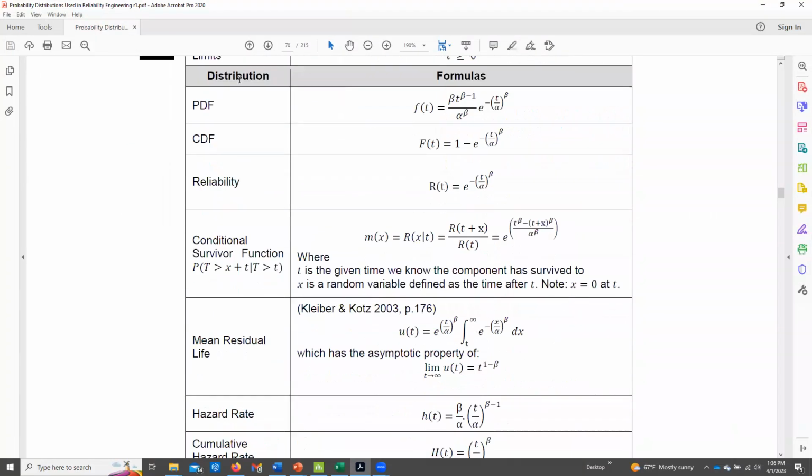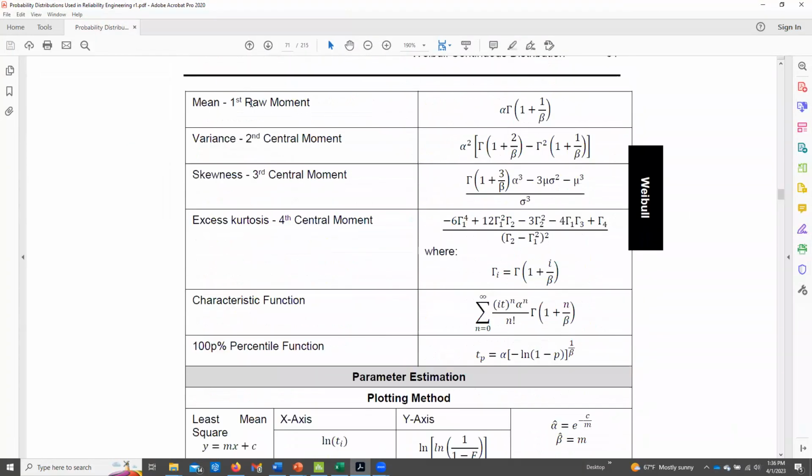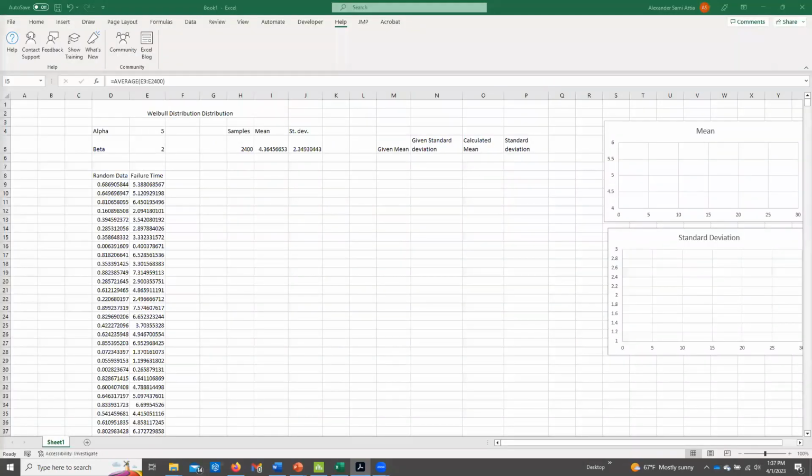So if I go to the Weibull, I can find this is the mean of the Weibull distribution and this is the variance. So if I get those two, I can get the mean and standard deviation. Let's do that. All right, the given mean will be alpha multiplied by gamma of 1 plus 1 over beta.